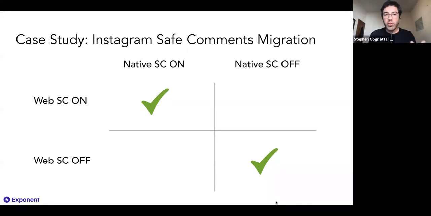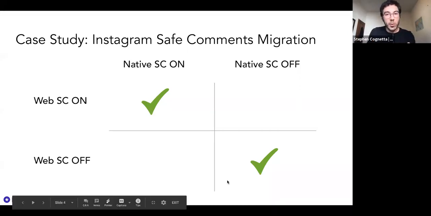Is there anything else we should do in regards to communicating this to our users? I kind of just gave it away, but how should we communicate it to our users? Yeah, so the last point, and everyone's kind of mentioning this, is let the user know. It doesn't have to be, hey, would you like to do this? It can be, hey, we've changed things under the hood for you. We've synchronized your settings. Here's where you can change it if you need to. And that communication is important to a user.